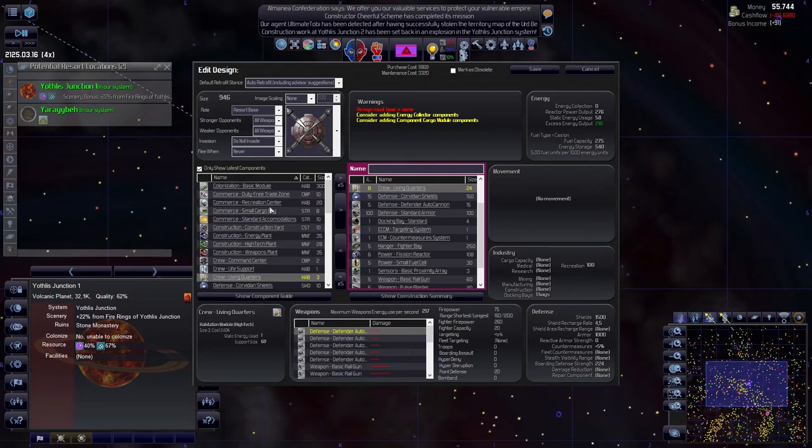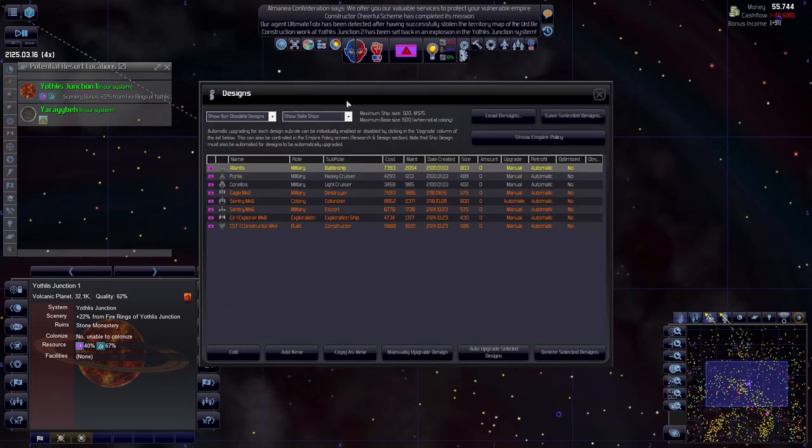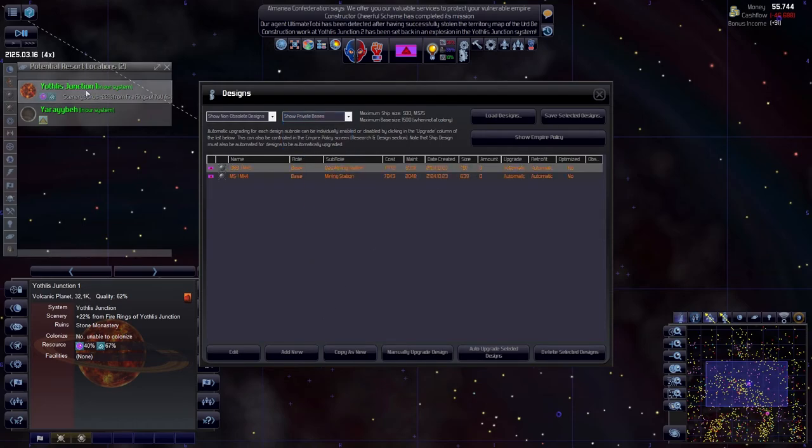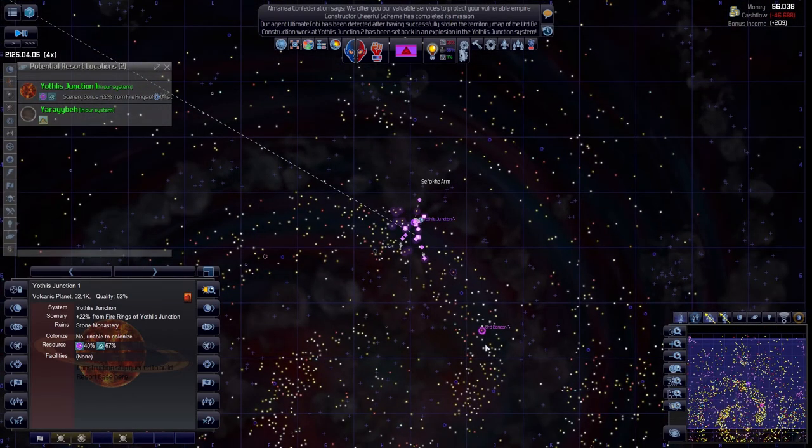Cargo module might be interesting, actually. Let's do 5. And this is going to be the resort base. There we go. It has a name now. Let's save you. And now, are you a state base? You are. But can't you be a private base? I would really like you way more as a private base. But with that done, let's go and build a resort base on there, so we'll generate some more income.